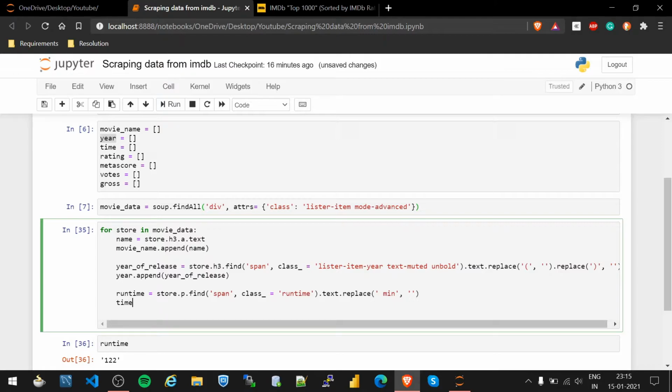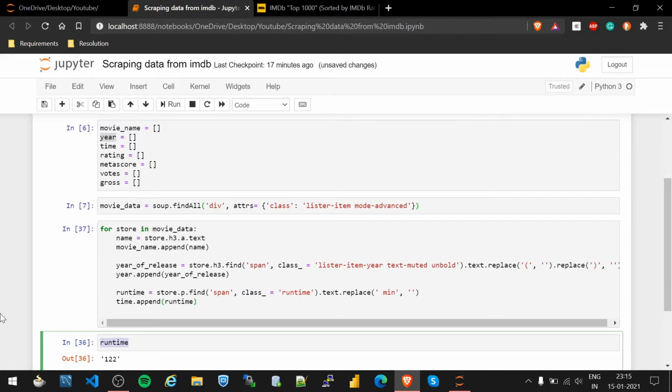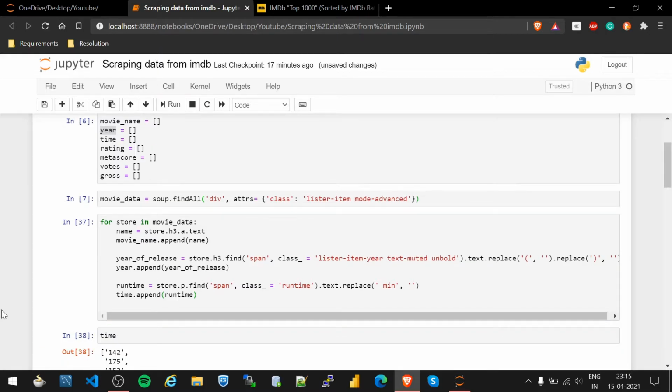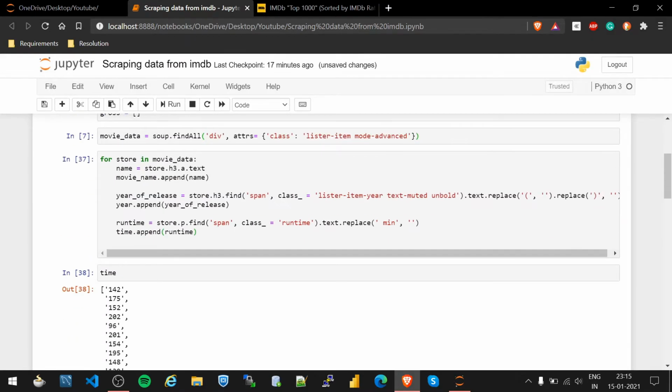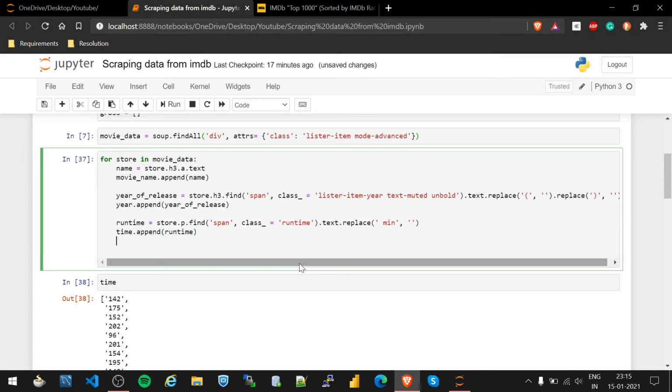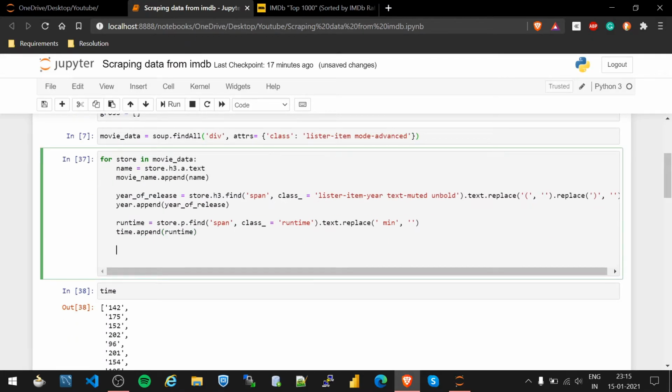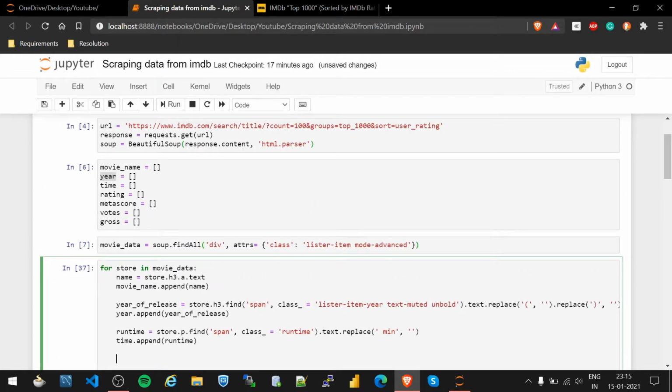And we are storing it in the time variable, time dot append of runtime. Want to see the time variable? So here it is, all the values. Cool, so far cool.